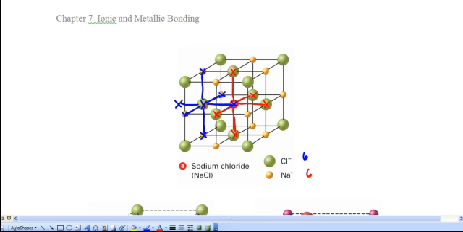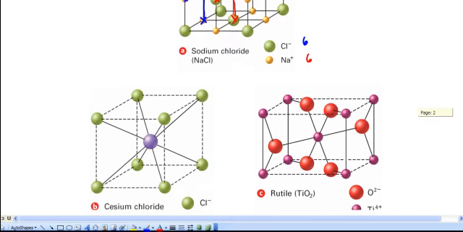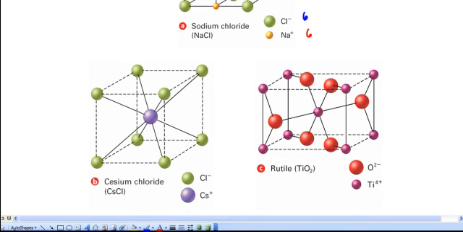As we scroll down here, if you take a look at cesium chloride, it is put together a little bit different. Here's the cesium atom. Cesium is surrounded by 1, 2, 3, 4, 5, 6, 7, 8 chloride ions. So the coordination number for cesium is going to be 8. And in fact, though they don't draw this in here, it is the same thing for the chloride ions in this case. The chloride ions are also surrounded by 8.